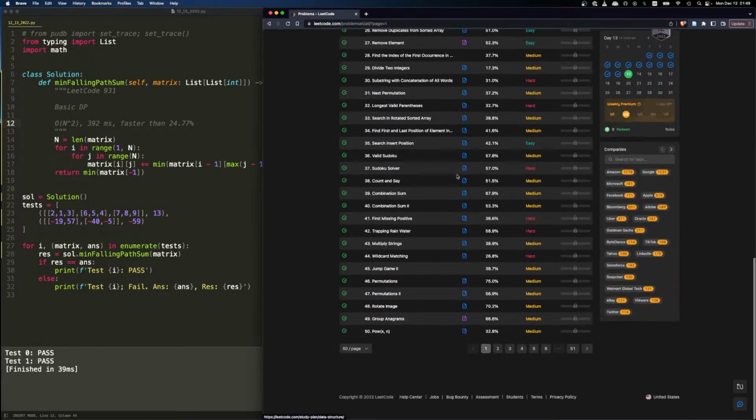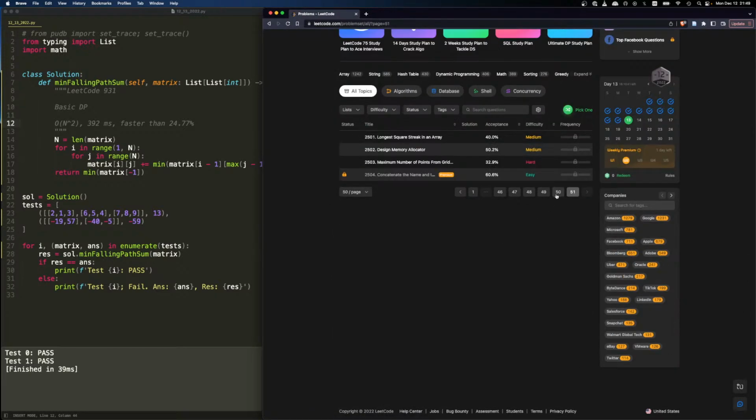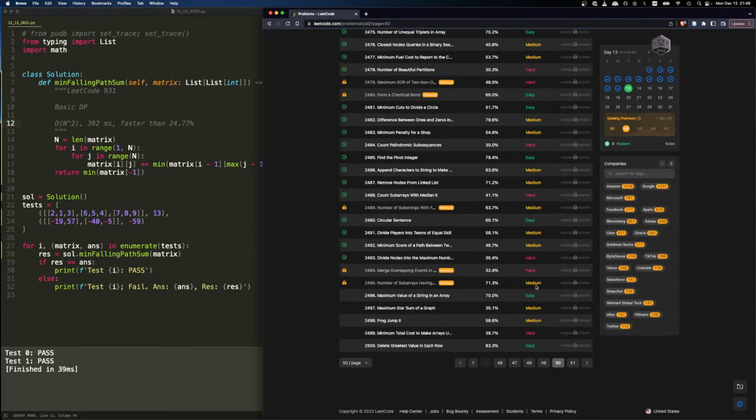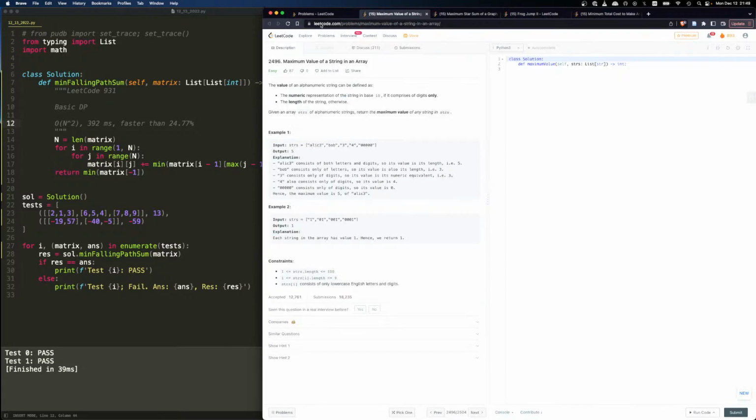Okay. Ooh, we have a new contest. Maximum value of a string. The numerical representation of a string in base 10: if it comprises digits only, it is the value, otherwise the length of the string.